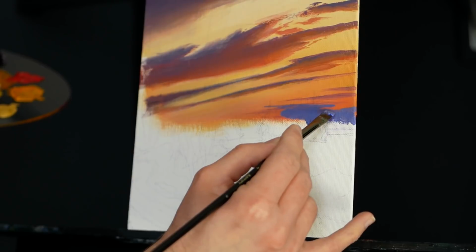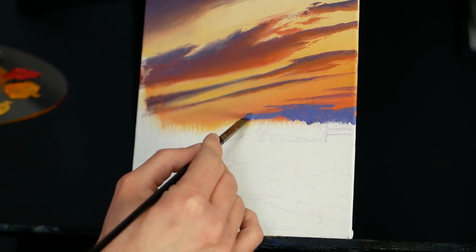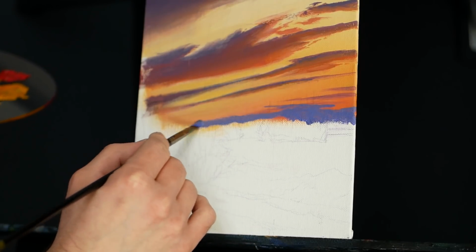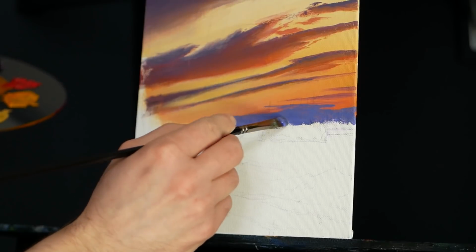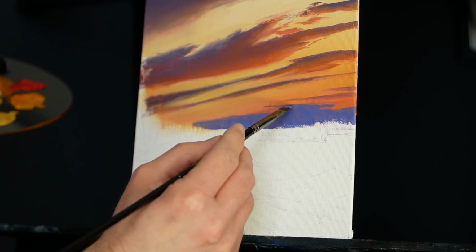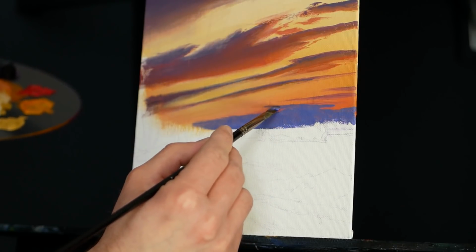Bring it all the way down to the bottom, going back over this multiple times just to ensure it's nice and thick. And we'll bring this all the way across to where we'll eventually lose it. Applying more pressure with the brush to fill in the larger areas. And of course, softer, more delicate applications up in the tinier spots because we want less actual bristles on the canvas.